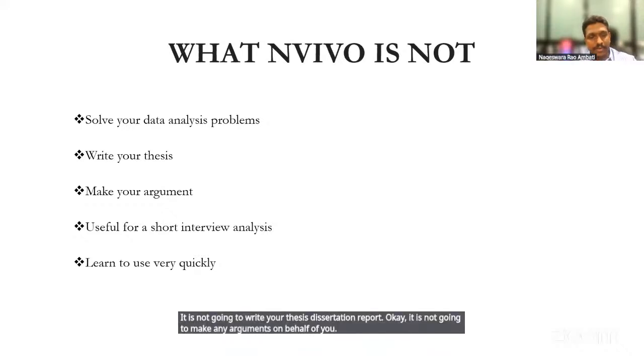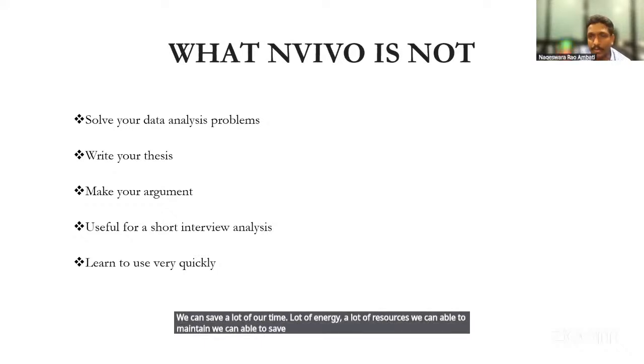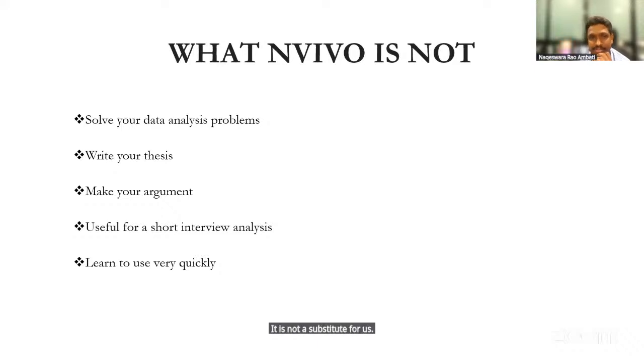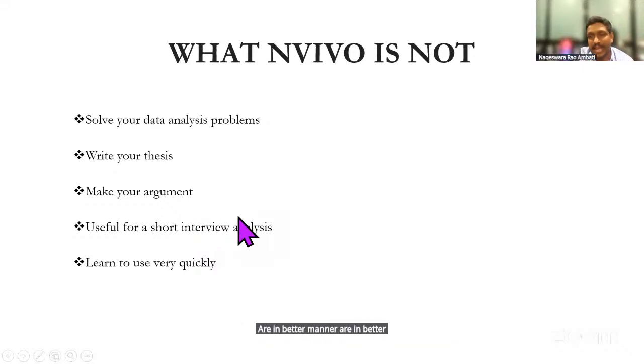It is not just meant for interviews. What I mean to say is that NVivo is going to facilitate, with the help of the software, and we can save a lot of our time, a lot of energy, a lot of resources. Today and tomorrow we'll come to know how it is going to facilitate and support us. It is not a substitute for us. It is going to be complementary for us, right? It is going to help us do our work in the easiest manner, or in a better manner, or in less time.